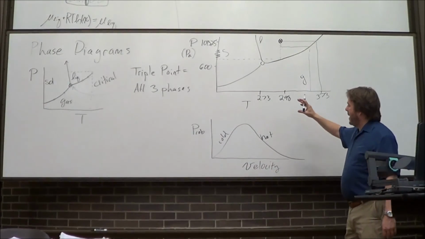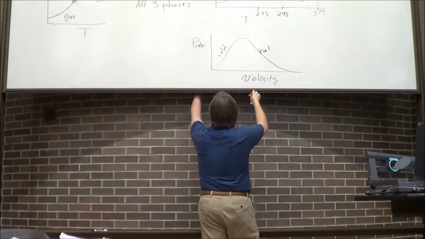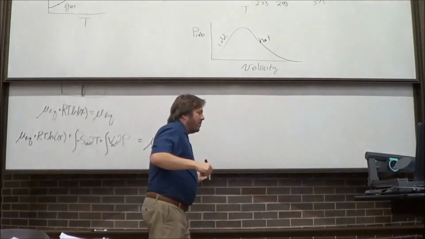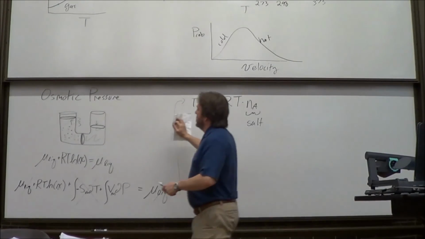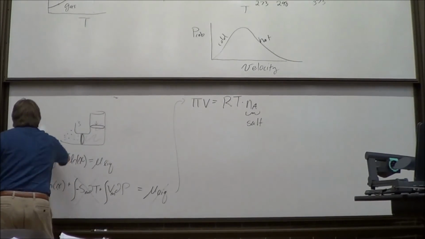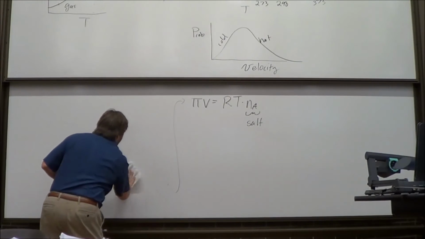Okay, now, when it comes to a bucket of water, let me get a new board. When it comes to our bucket of water, the same thing is happening. There are molecules at the surface, some of which are hot and some of which are cold, because there are these natural fluctuations that occur.